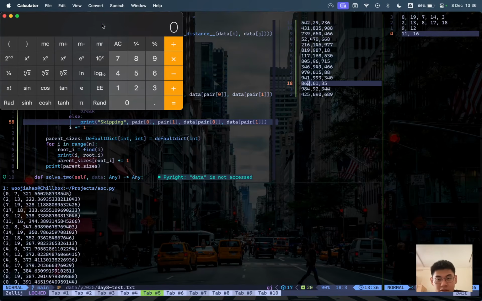So we take 17 and 18, so it's 941 minus 862. I'll just use my phone for this. I think it's a bit easier if you just use your phone. Let's see.